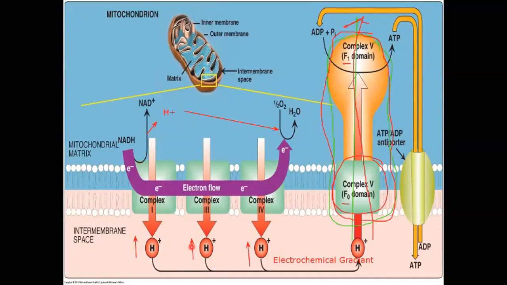These complexes on their own work with a mechanism different from complex number five, but because of the functional link, the hydrogens that were transferred here will return through complex number five. So these two mechanisms are called coupled mechanisms. What does coupled mean? Roughly, they are married. This is the electron transport chain mechanism, let me write it so we don't forget, electron transport chain, and here we have the phosphorylation. That's why it's called electron transport chain and oxidative phosphorylation, because we have an oxidation process inside the electron transport chain and here we have the production of ATP molecules.